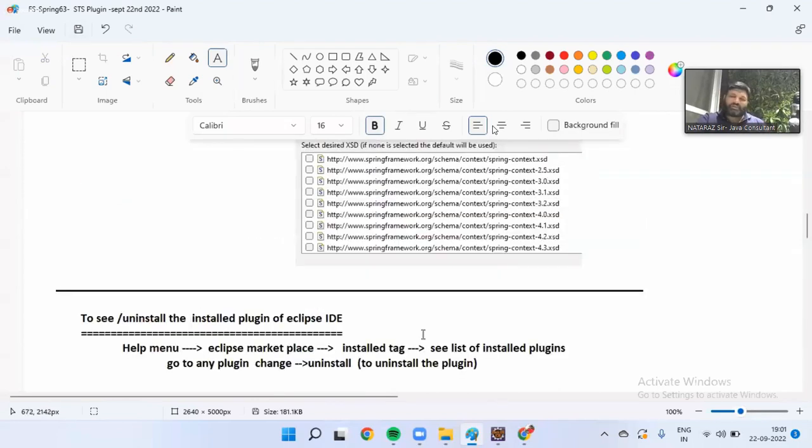Super. Right. So this is about the STS plugin. By tomorrow, I want to see everyone ready with the STS plugin. Got it? Tomorrow onwards, background preparation related to the second application will take place. But that application I am going to teach by using the Maven tool. Today you keep the STS plugin ready. We learn the Maven tool dynamically and we use it.